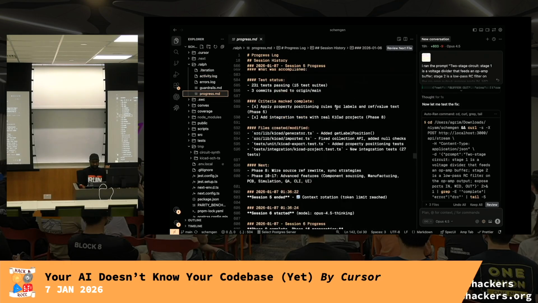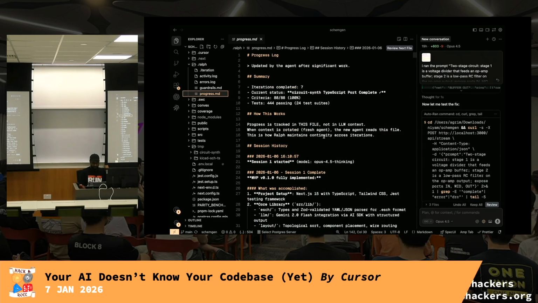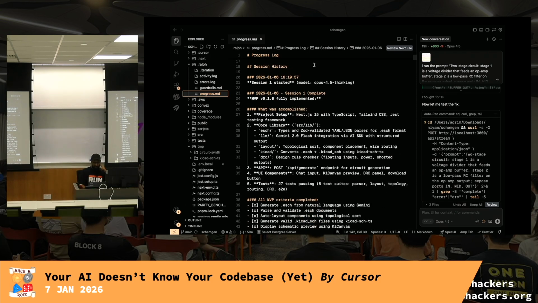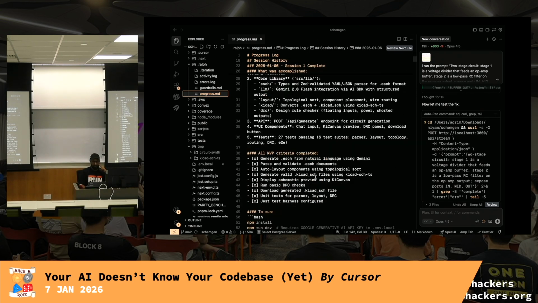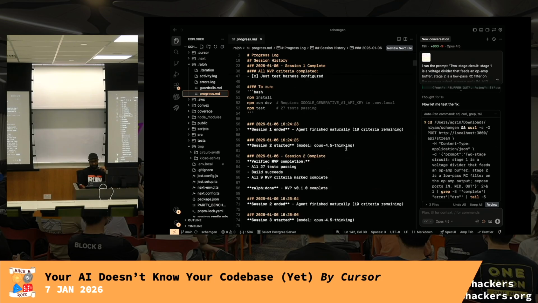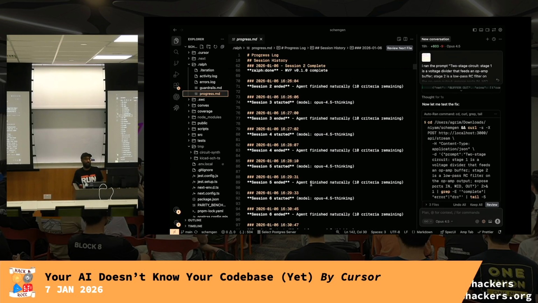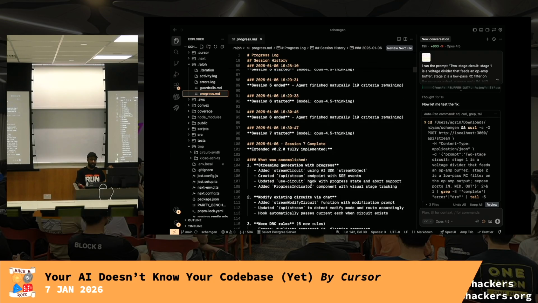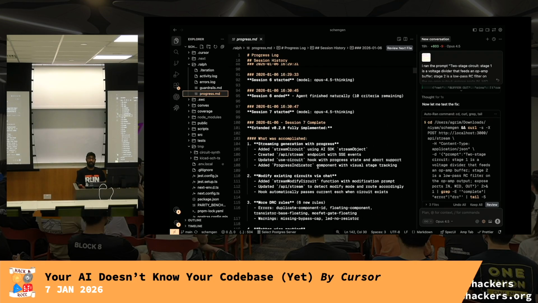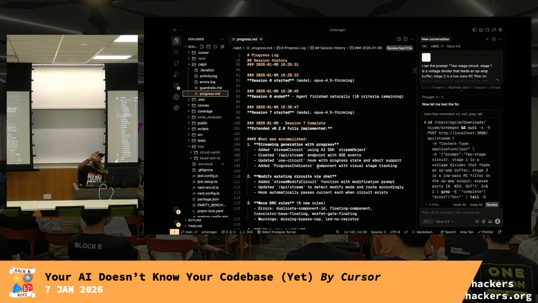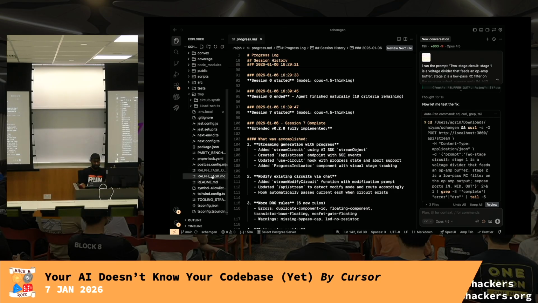Progress is where it records every single thing that it's doing. How many iterations has it worked? What did it do in that session? What MVP criteria was finished? Next session starts. What did it do? So now my agent only needs to see this when it's picking up the next feature to build. It does not need to keep reading the entire code base because I've made its life easy in terms of, hey dude, I've already done this part. Just reference this. The other thing it needs to reference is a task list.